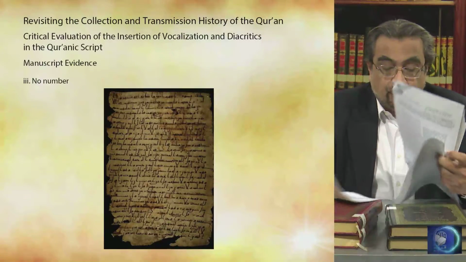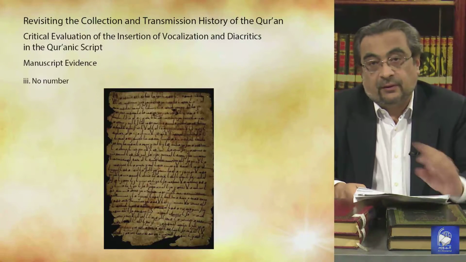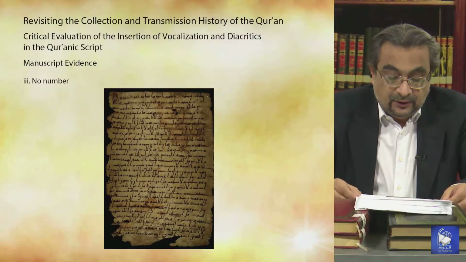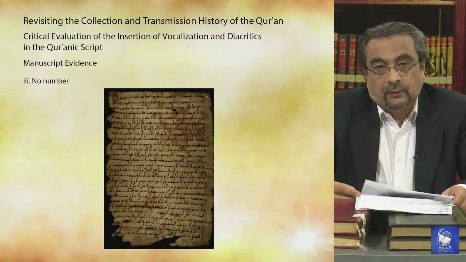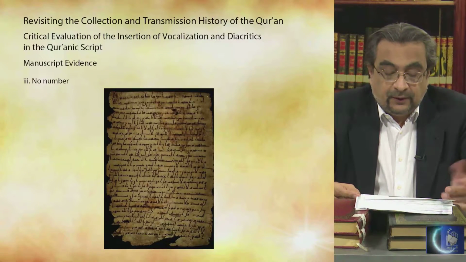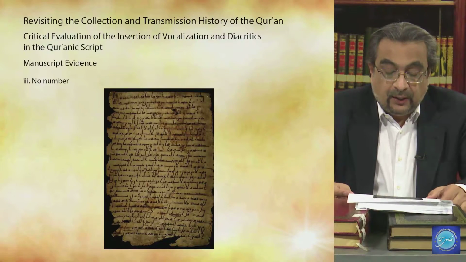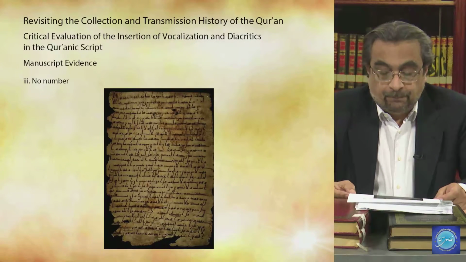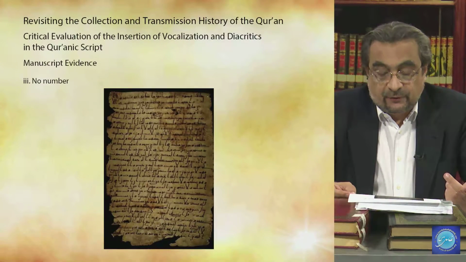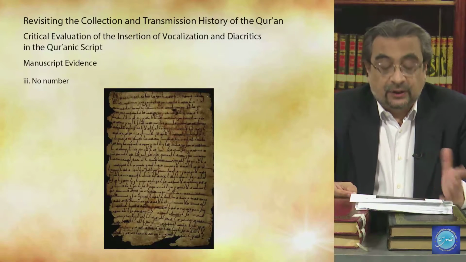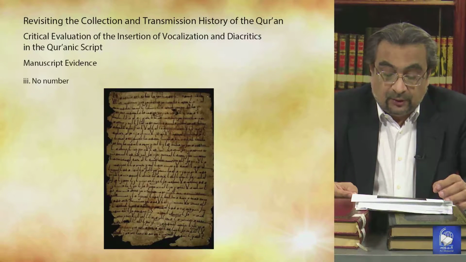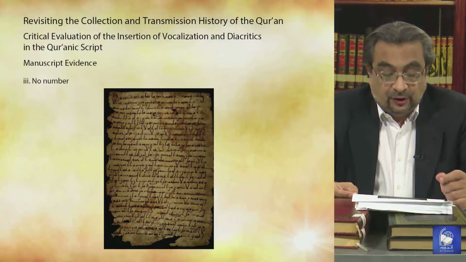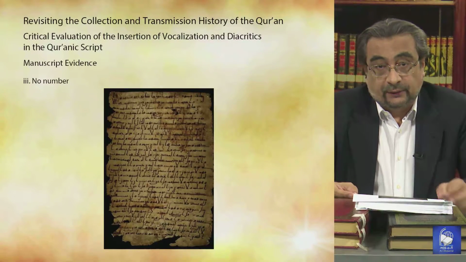Viewers, next we move on to the third example in this category, the third manuscript. This third has actually no number specified by the Islamic Awareness website. The verses are from Surah Anam, verses 5 to 20. It belongs to the 1st century Hijrah. The script again is Hijazi, and its location is Maktabatul Jami al-Kabir in Sana, which is also in Yemen. And you can see that diacritics are present.